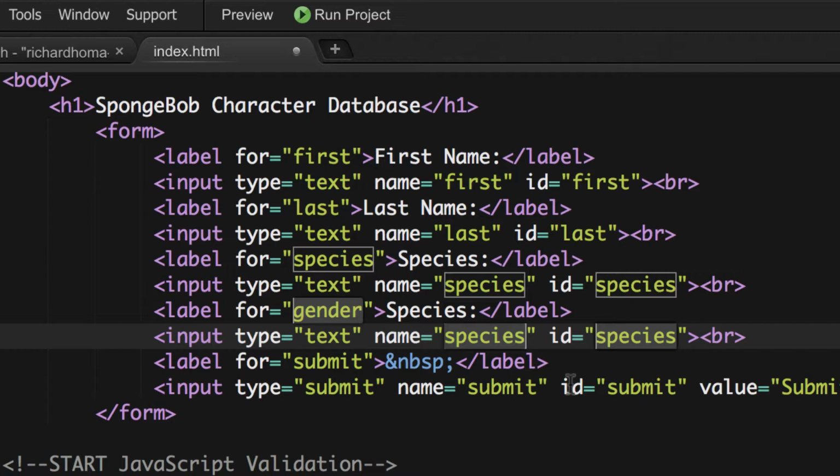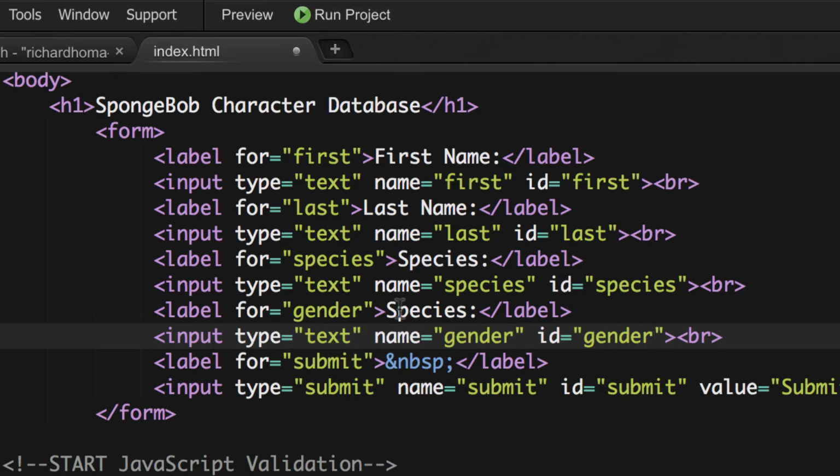So if you'd want to type in gender, it does it on all of them. So that's a little shortcut, Control Alt on Windows, Command Option on Mac. And you could highlight multiple things and update multiple things at once.